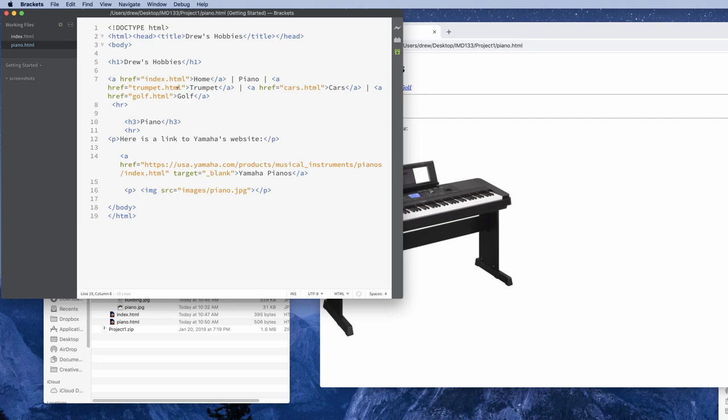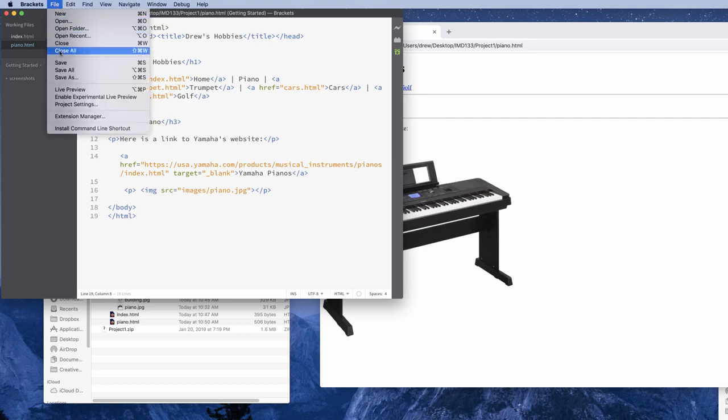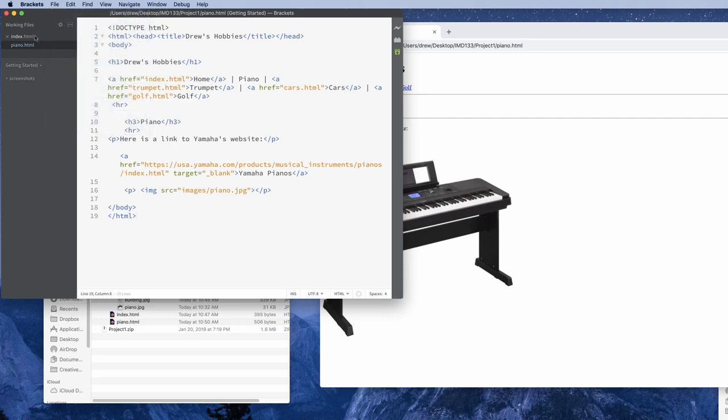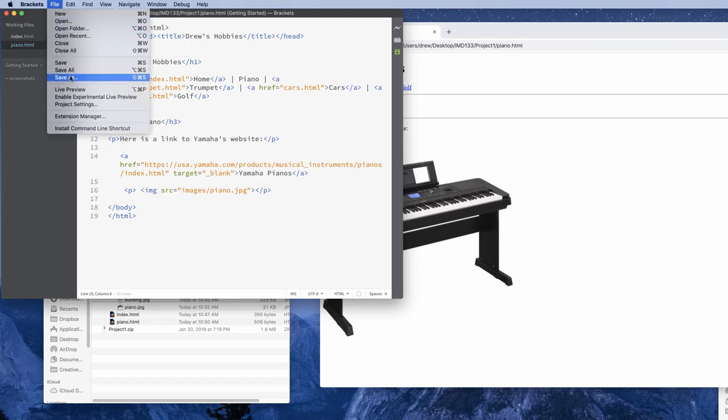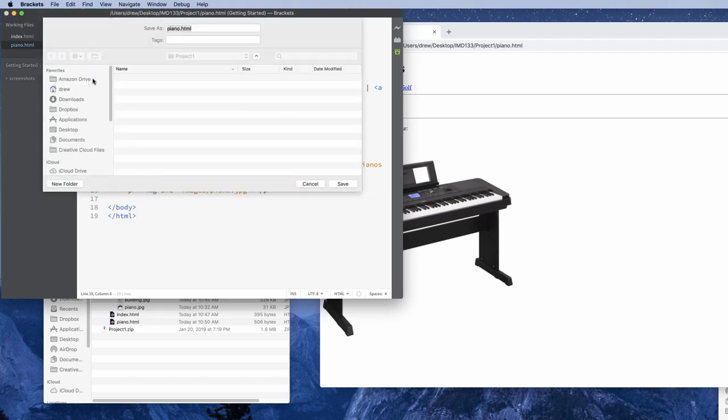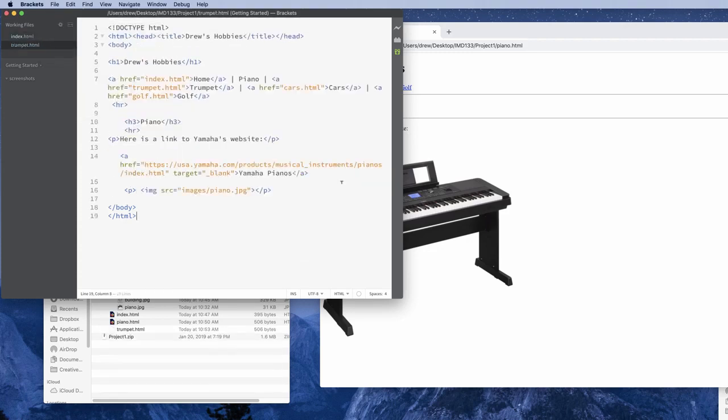So if I want to go ahead and do the trumpet page, I'll make sure I save this, and let's just say I'm going to create it based on this. I'm going to do a File, Save As, and what do you name it? Well, it depends on whatever you put in the HTML menu already. In this case, I put trumpet.html. You have to make sure when you are saving your files that they're all lowercase, no spaces. That is going to cause you the least amount of problems if you're trying to troubleshoot. So all lowercase, no spaces, I'll save it in there.